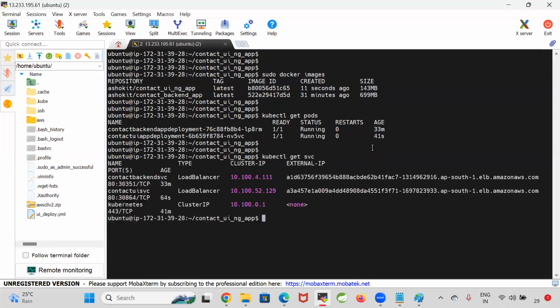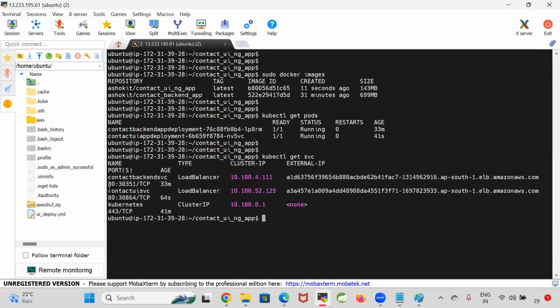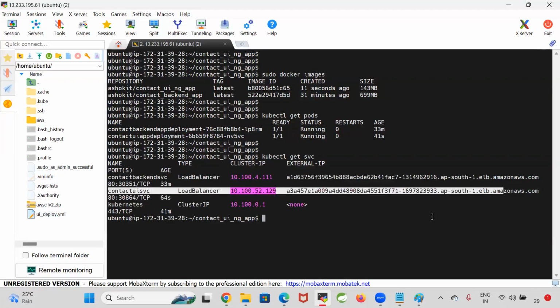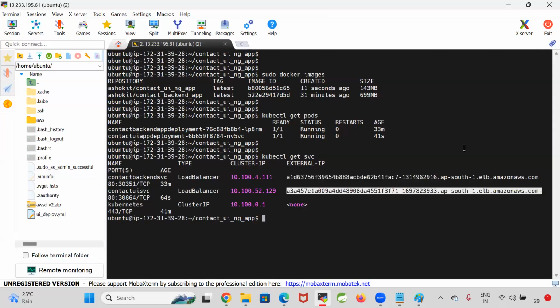So here two services will be available. One is backend service with the type as load balancer. Another one is front-end service that is also load balancer. This is my backend service URL and this is my front-end service URL. Both are deployed as load balancers.